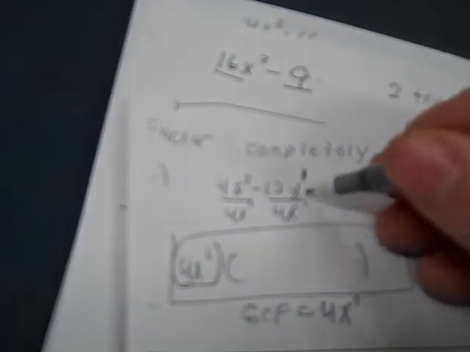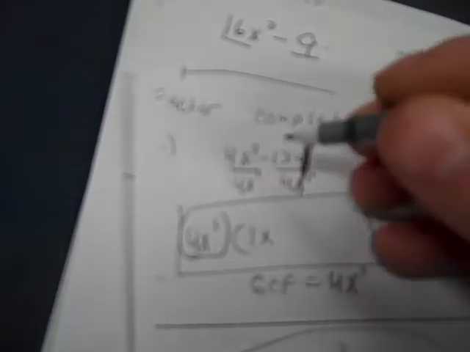Okay. So 4x to the first goes out here in a parentheses, and then I divide by 4x to the first. And these x's that are to the same power, remember, we don't have to worry about those. Okay, so 4 divided by 4 is 1. Then on x, we take 2 minus 1, which is 1 here. And then I take negative 12 divided by 4, which is negative 3. So I put minus 3. Cross that out.